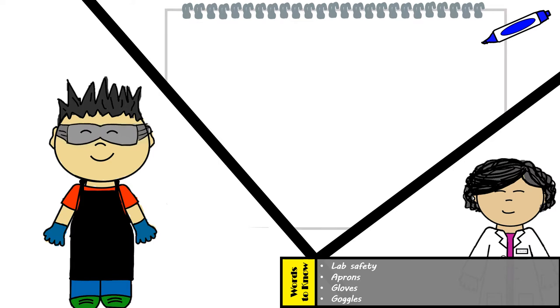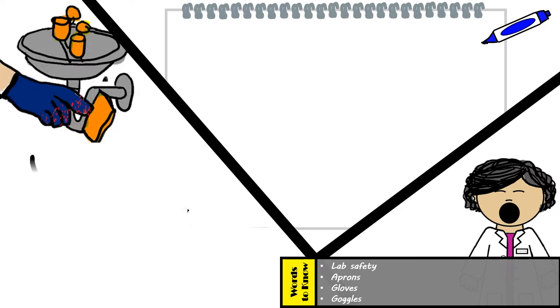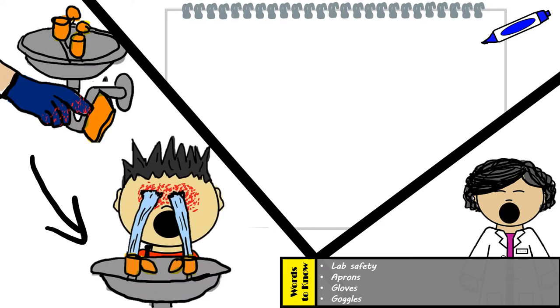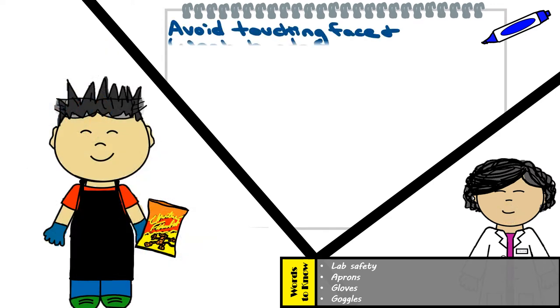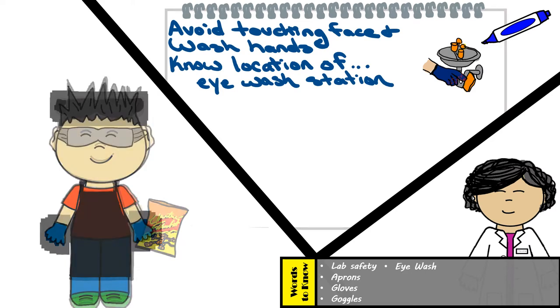But just know that if an accident does occur involving something going into your eyes, it's important for you to know what to do. Alex, what happened? Hurry, flush out your eyes in the eyewash station. What is that red powder on your eyes? Alex, you know that you should avoid touching your face during a lab until you've gotten a chance to wash your hands. And no food in the lab — you could have caused an accident from your blurred vision. At least you were close to the eyewash station and were able to flush out those eyes.